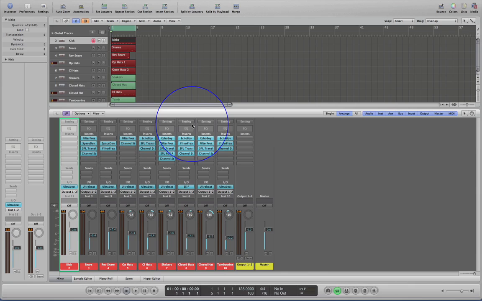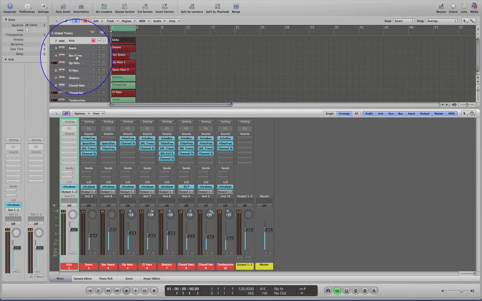Now, I'm only going to run through the processing on the house drums here that were created in the third session, because what I do here you can easily translate to any loop we've made throughout this DVD. The principles are exactly the same. But before we look at that, I'm just going to give you a quick rundown of what I've done to this drum mix from session 3.